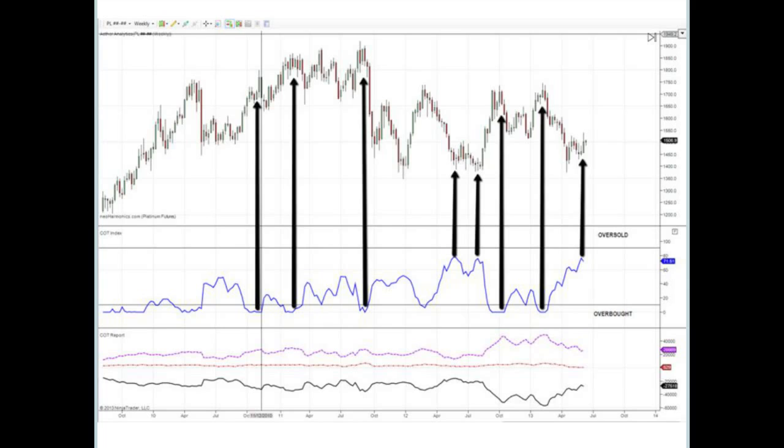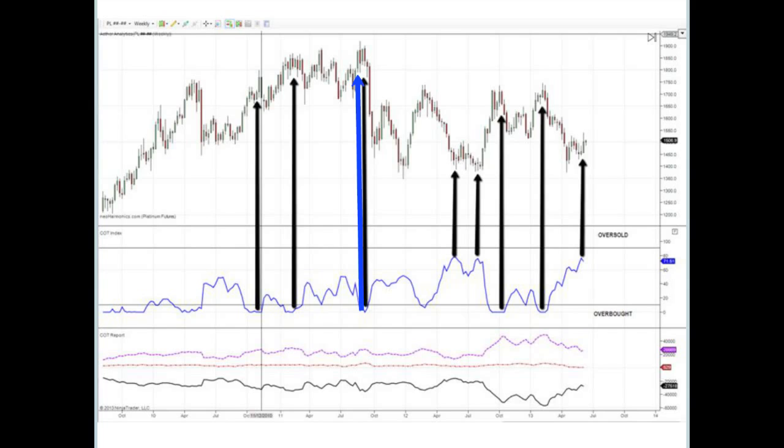Now, I remember I didn't put a lot of these in order, so you have to bear with me if I jump back and forth between different markets. This is platinum. So again, you'll see also in the gold and silvers, we saw a huge shift in the commercial positioning, and it didn't get as extreme in the platinum weekly chart as it did in the gold or maybe silver. So you could see that these extreme positionings in the COT index have been pretty spot on as far as on the weekly panel for potential highs and lows.